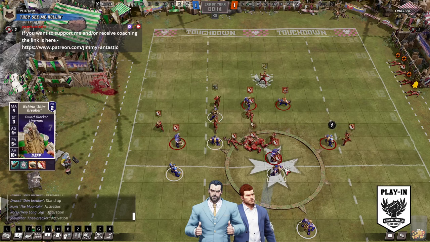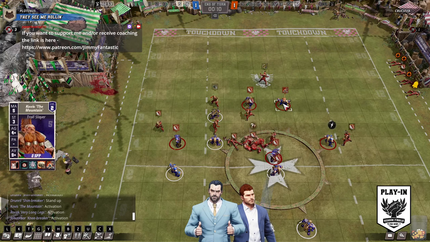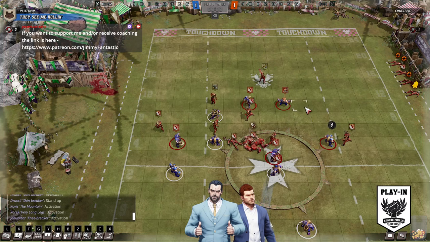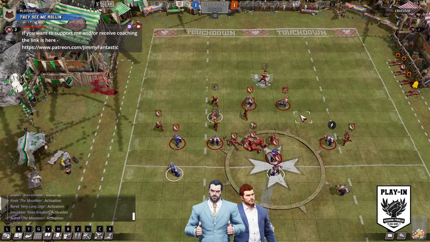So that troll slayer's not in range. Is it? 1, 2, 3, 4. No, that had GFI to get in range. You could maybe chain him next turn, right? Maybe chain. He's got a double GFI with the ball first, anyway. Like, he can't get scored on. So no, that's it. He's got a free roll at this.